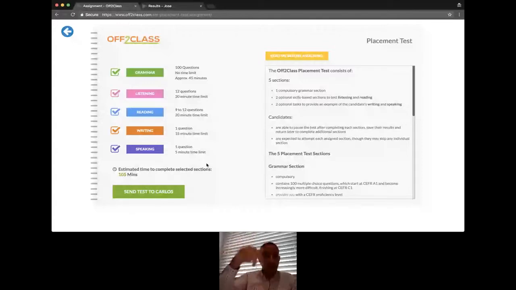When he goes to log in and take that test, he's delivered all these instructions in a very clear and understandable manner. And I also, when I set up Carlos as a student, had the choice of whether to use a student interface language. So that is whether I want to translate the interface of the system into the student's native language. And we have about 15 different languages that you can choose depending on your student's native language. And it's very helpful, especially when often you just don't know.